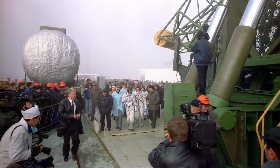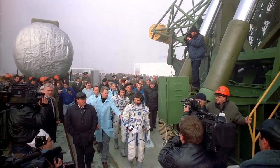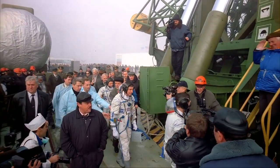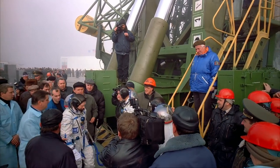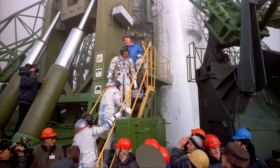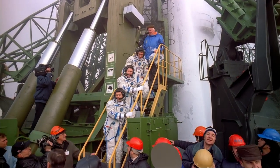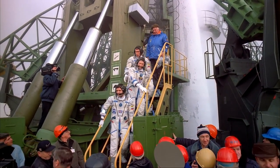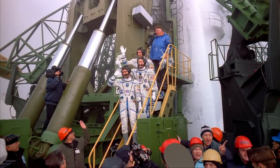Very unexpected for me, being out on the launch pad, very foggy day, having several hundred people right at the base of the rocket, which for an American launch would be very unusual, I mean, unheard of. Being able to have such close contact with friends and family who are right there, right in the middle of these final moments before you're going to go fly was really exciting, really special.